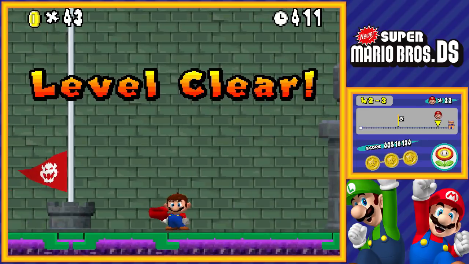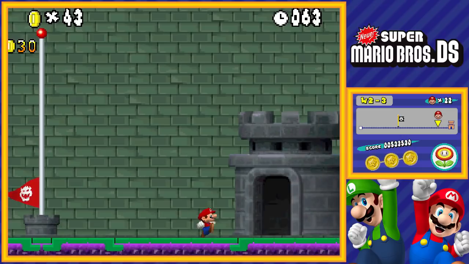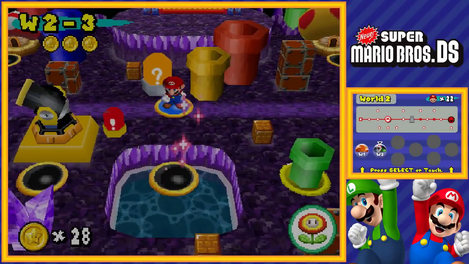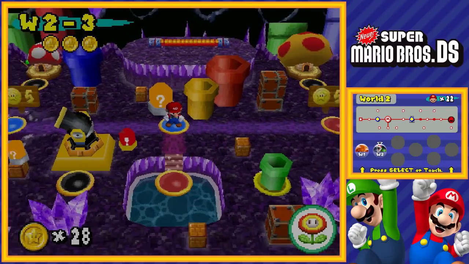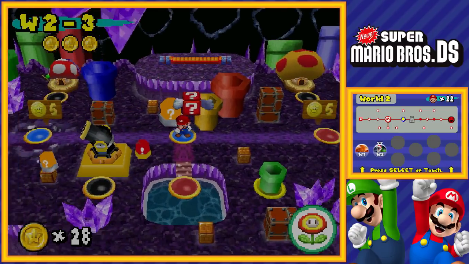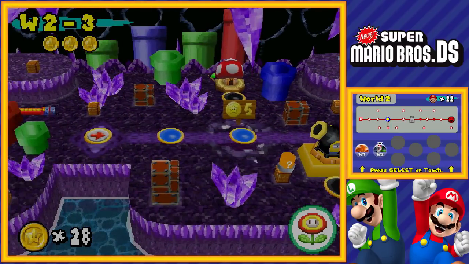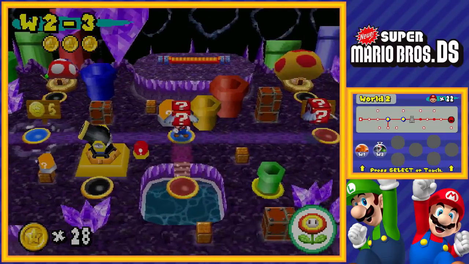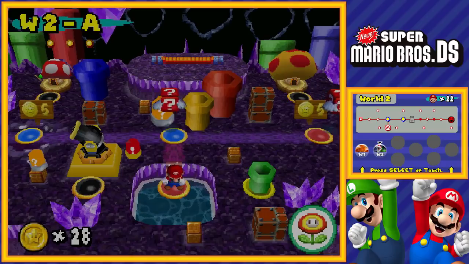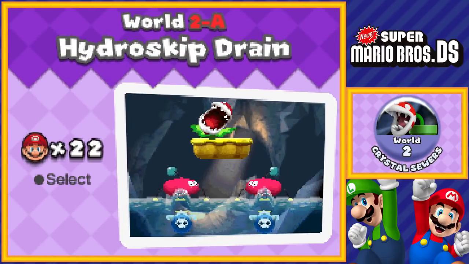And I think this actually takes us to the one and only bonus level in this world, 2-A, which, you know what, normally I save these for the end of the world, but we might as well do it now while we're here, so why not? We'll tackle 2-A and then we'll continue on with the rest of the world, because it really makes no sense to go all the way back here when the level is actually right here. So let's get to it.